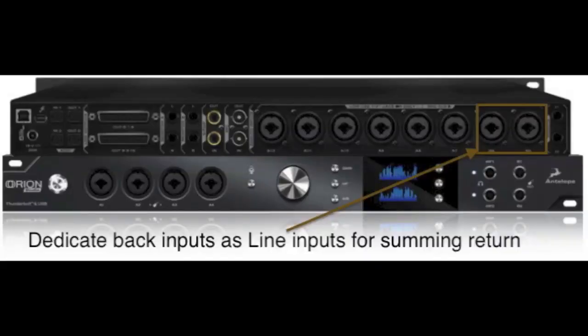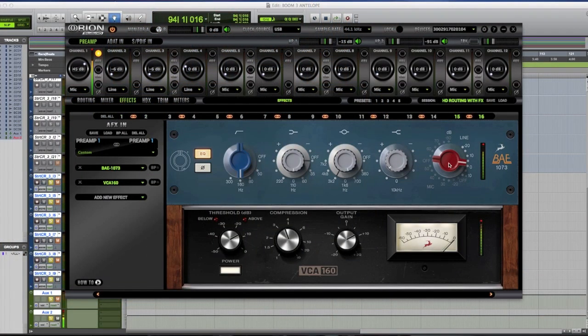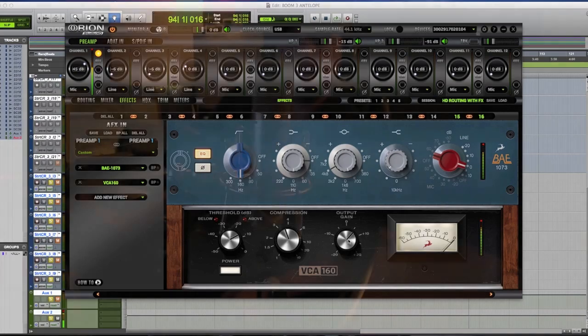On channels 15 and 16 you have me talking through this. You can actually change the EQ as you're listening — it's pretty much real time. This is what I really want to tell you: number one, I can change these effects on the fly with no latency. That's a hard thing to come by these days. You start adding plugins in your DAW, the more you add, the more you're going to have buffer and latency problems.